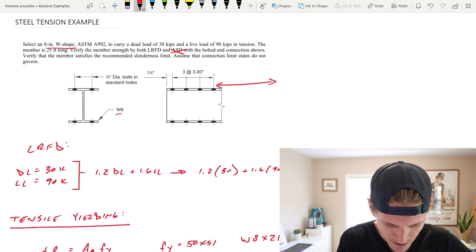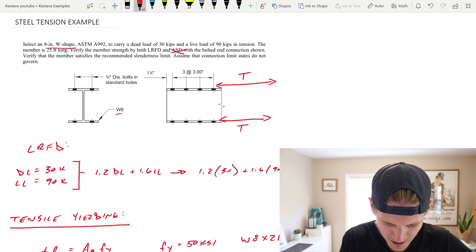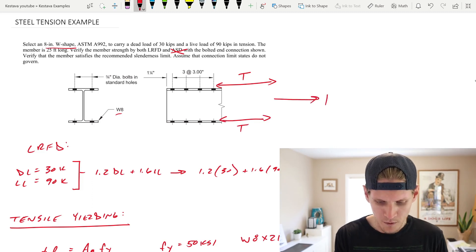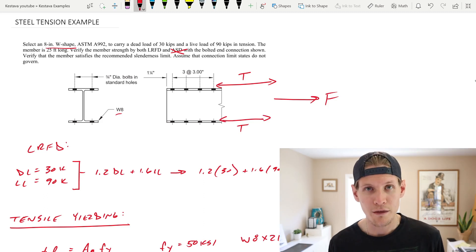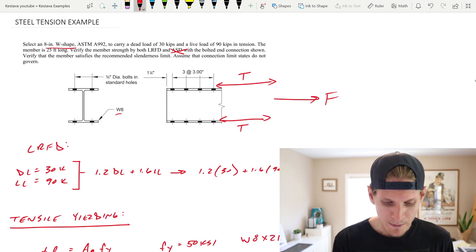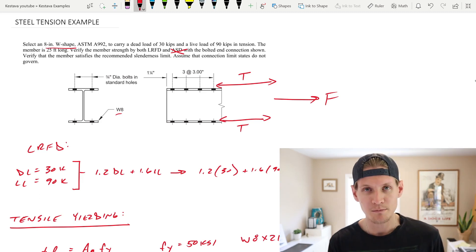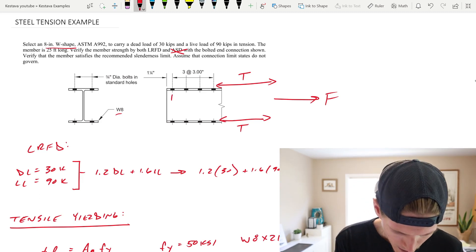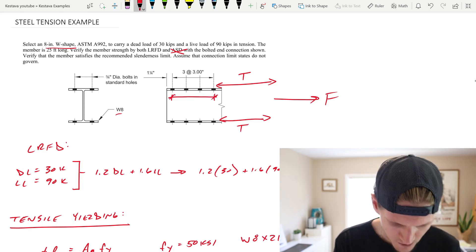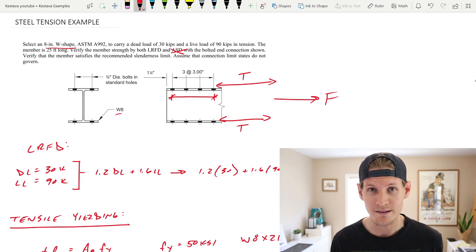So, the force is acting along the flanges because that's where your connected members are. And so you have a force F along the length of this 25 foot long wide flange member. Well, they said parallel along the length of the force. So that would be in the direction of the force. And then the distance between a line of bolt holes. That would be this distance right here. Oh, and look. They have a spacing that they defined. It's 3 at 3 inches. So, that would be a total of 9 inches between the center line of the bolt holes from the start of the line to the end of the line.